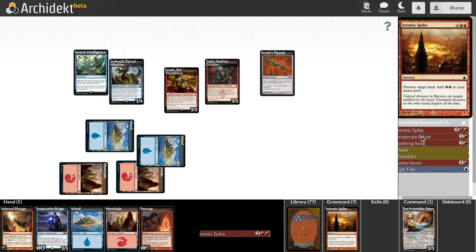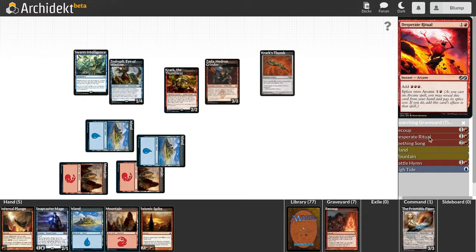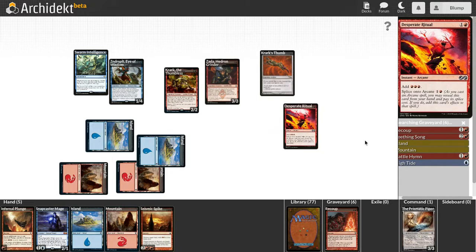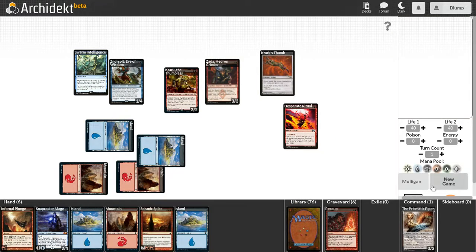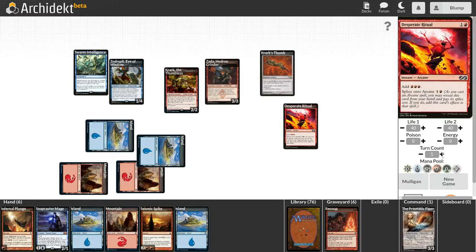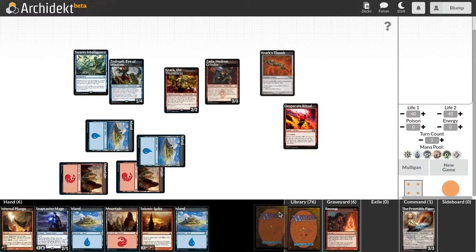Actually, no. We're going to do it. And you know, we're going to do Desperate Ritual. Again, I forgot to draw off of winning the coin flip, so let me do that. I play it. Let's see if we win the coin flip. Let me just keep track of this. And we flip the coin again. Wow, we won. We get to draw a card.